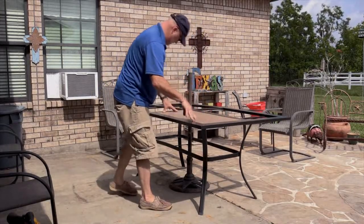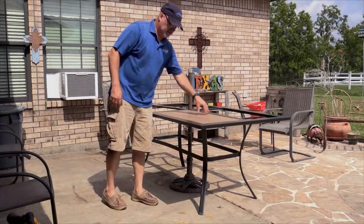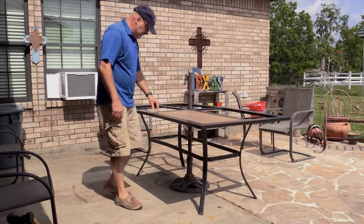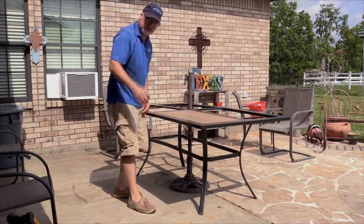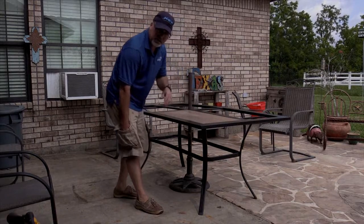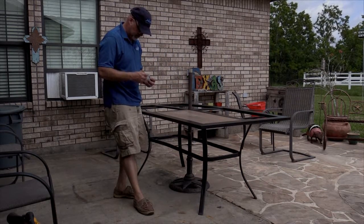I think it's moving a little. Honestly, it's good enough. So that's fitting pretty good. I'm going to go ahead and put a little rubber grommet on each corner and see if that'll take that out. But you know what? You could leave it like that. I'm just going to do it, so we'll see what happens.